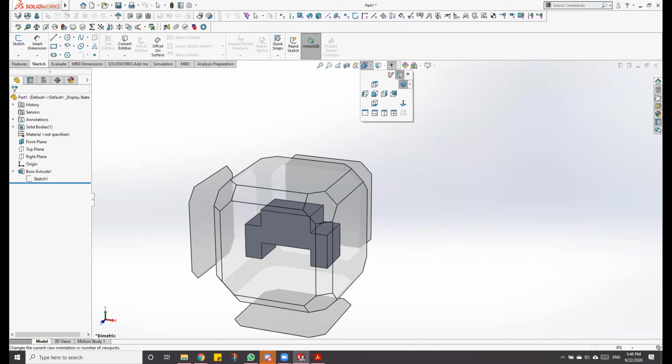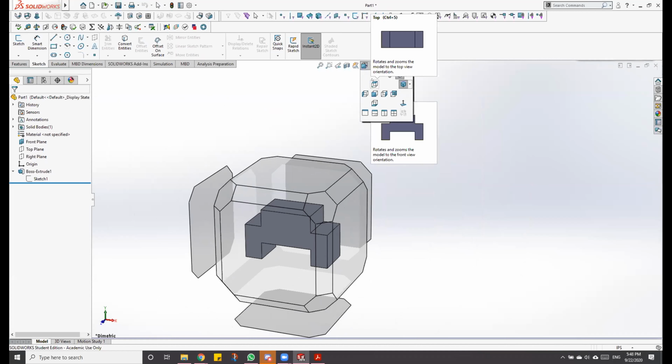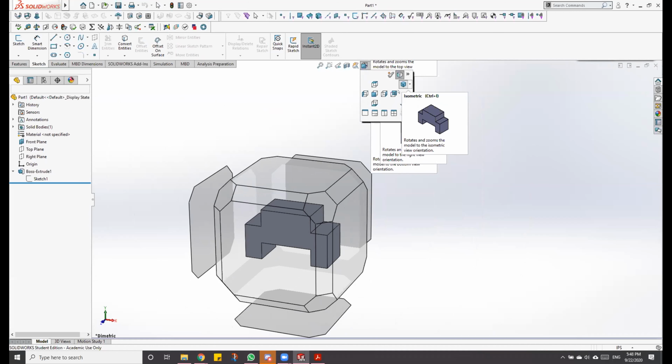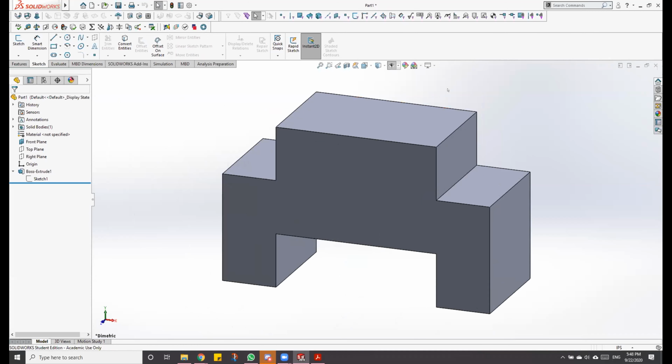This drop down changes the view. So here we have our front view, our top view, all different kinds of views, and our normal to. And over here are the 3D nice views that I like. So if I just click dimetric, it automatically sizes it nicely on the screen and gives it a nice view.